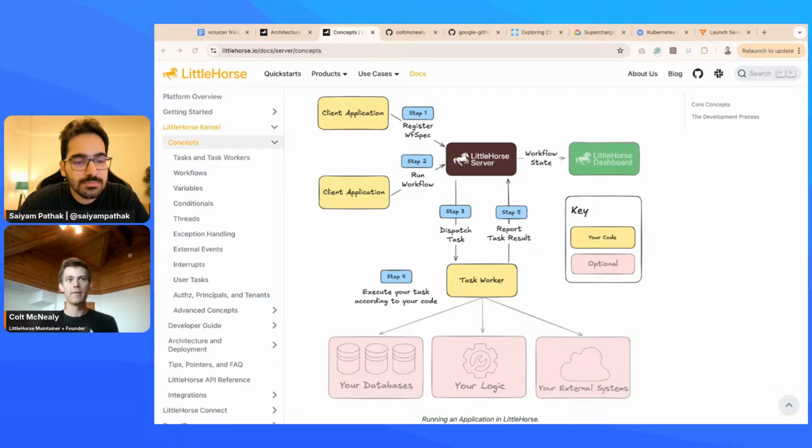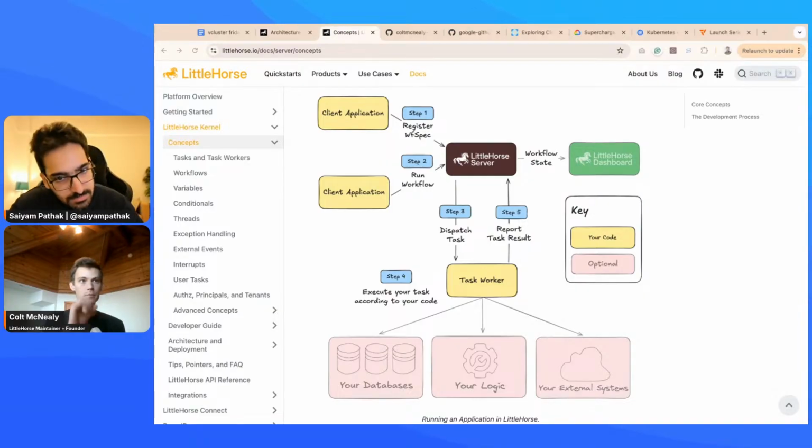It's a distributed application management system that uses the concept of workflows to define processes that can be reliably executed across multiple different systems. The core primitive of the kernel is workflow heavy, and the rest of the platform is very focused on events, but we're going to focus on the workflow component today. The core primitive is this WfSpec, which is short for workflow specification, which defines a series of tasks to be executed in a process.